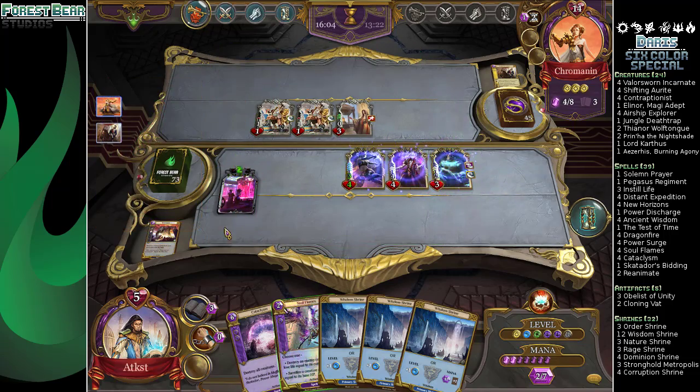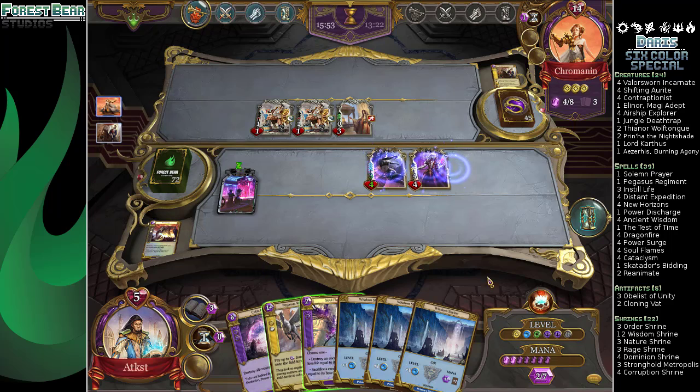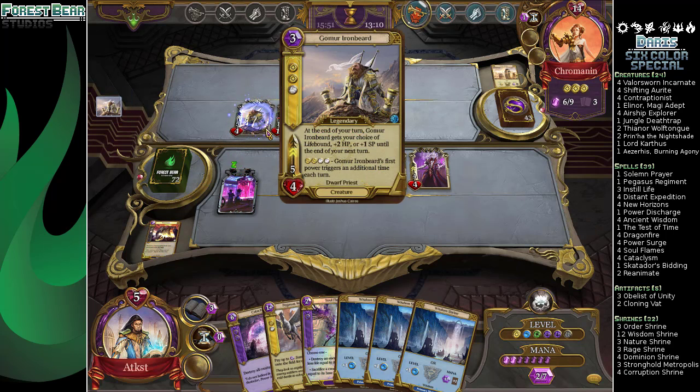A tortured orc. Do we sack him to draw a card? Or do we soul flames it for some life? No, not with what they currently have. We want cards. That'll be great. That'll be amazing next turn. That's going to be like a tilter right there. Just like, here's a field, by the way. Oh, hey Gomer. Gomer.